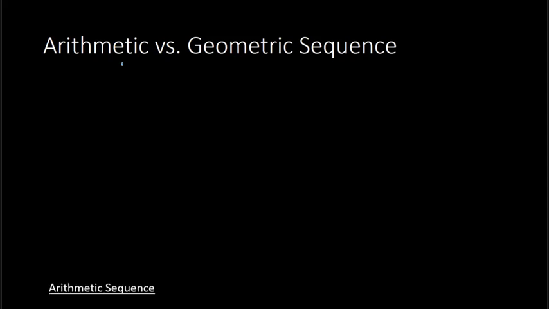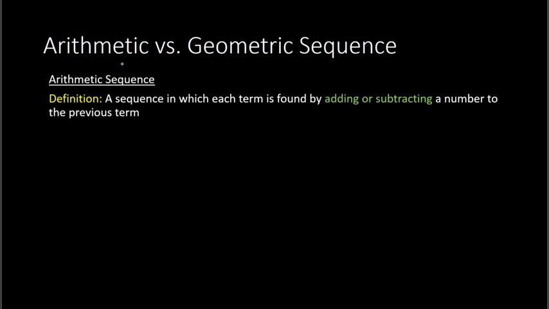An arithmetic sequence is a sequence that is found by adding or subtracting to get to the next number. So for example, 10, 13, 16, 19, etc. would be arithmetic because I'm adding 3 every time to get to the next number. So that is arithmetic. If it was the other way, it's like 19, 16, 13, etc. This would still be arithmetic because I'm adding a -3 or subtracting 3 to get from one term to the next.